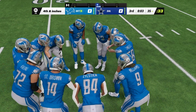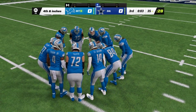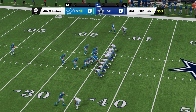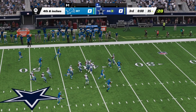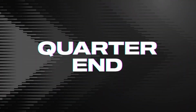We've seen these defenses make enough opportunistic plays to keep this one low scoring. Flying around, making plays on the ball, and we see yet another errant throw as a result. Here comes the Lions punter now, as he's on a punt for the first time this afternoon. And here's a very low-line drive, almost whiffed on it. And a fair catch called for and made just inside the 35-yard line.